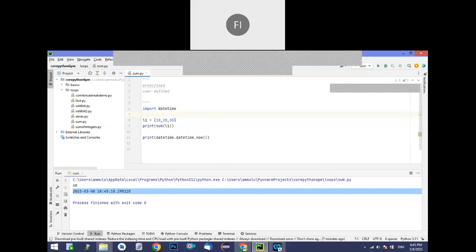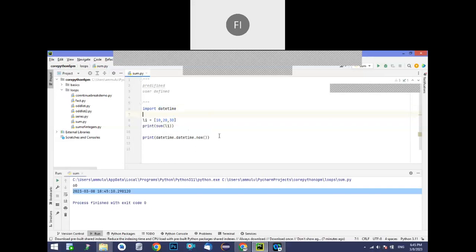I just want to highlight that both are predefined only, but for some you are required to import the respective packages into the program, and some are not required; you can use them directly. By understanding and practice you can get to know that. Gradually I will also tell you what we can use directly and what we cannot use without importing. These are the differences between the two types of functions available in the predefined category.